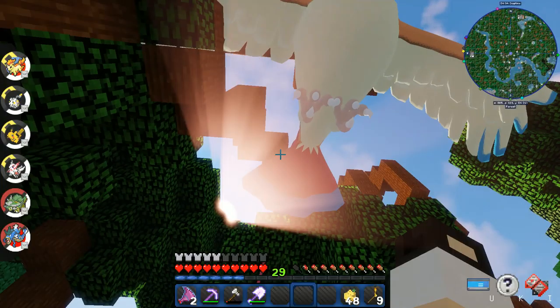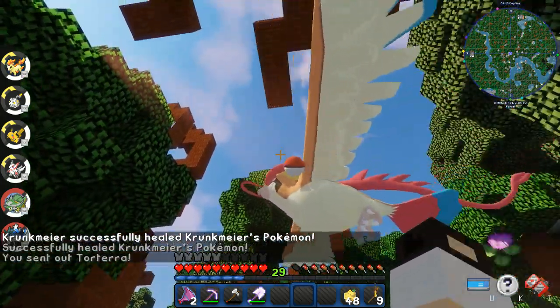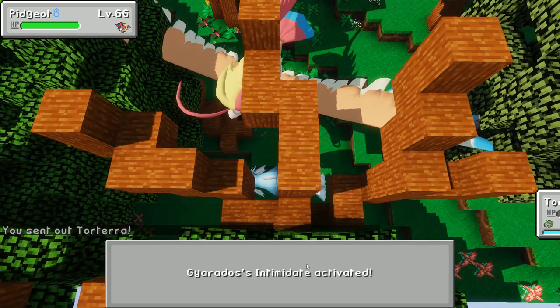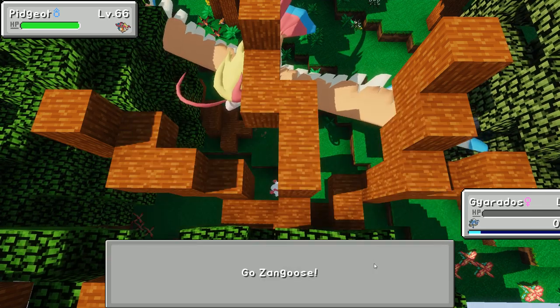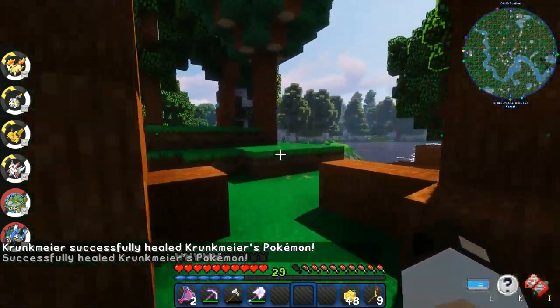Oh, Hurricane, run! Okay, we're gonna cheat. I'm gonna cheat. Hang on, let me cheat. Okay. Crunch. No, don't. Crunch. Oh, I should use Ice Fang. Okay. He just took everybody out. So, let me cheat again. And we're off. Jesus.